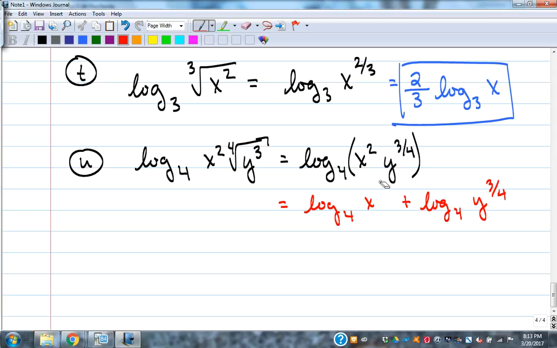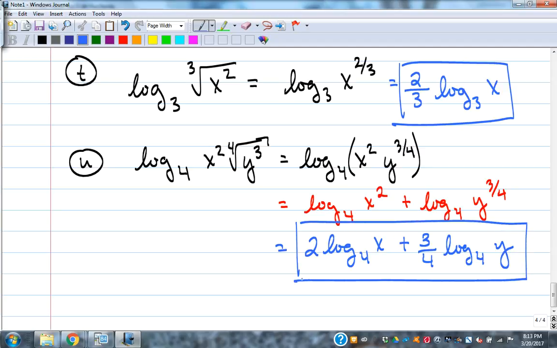So I'm taking this one step at a time, and if you see more than one rule that you can apply at once, do it. I'm just trying to do it one step at a time as we're learning. Now, can those be expanded a little bit further? How? The power rule. So what happens to this first one? Good. There you go. And we've expanded that out as far as it'll go.